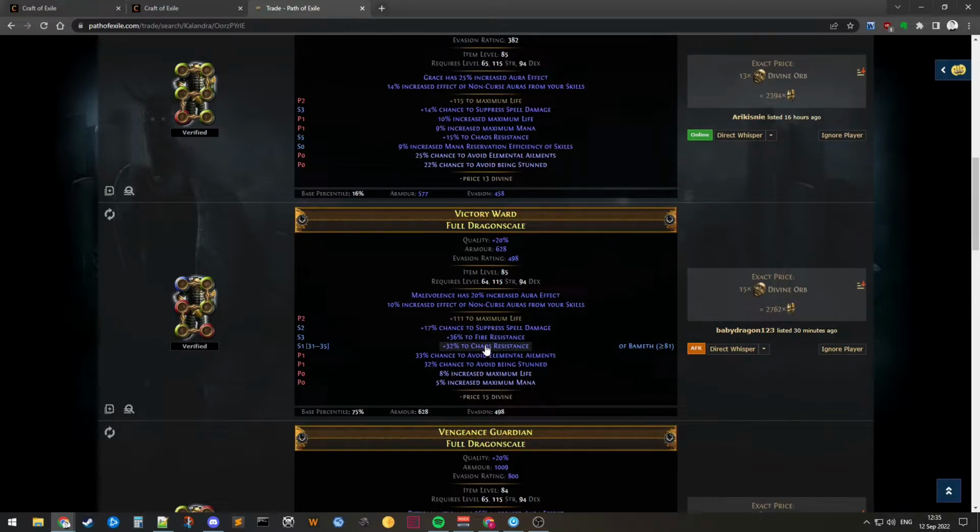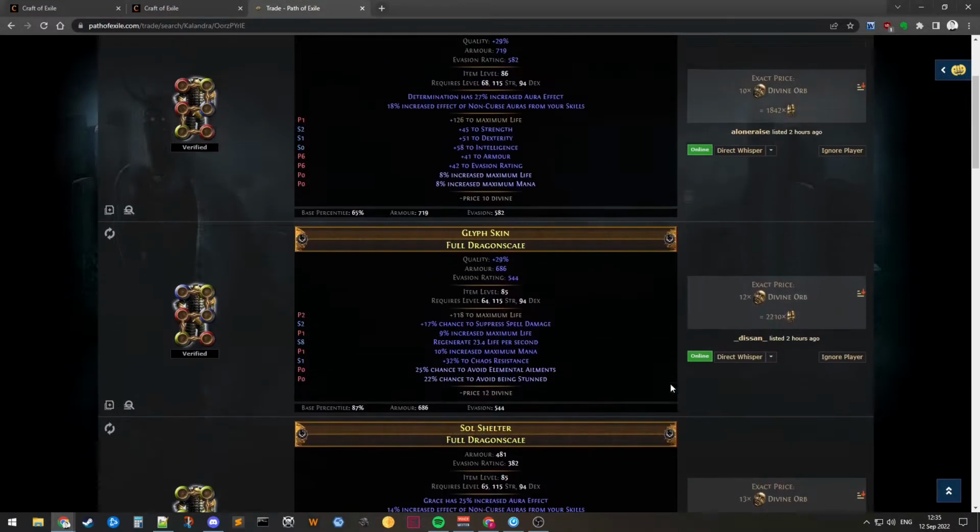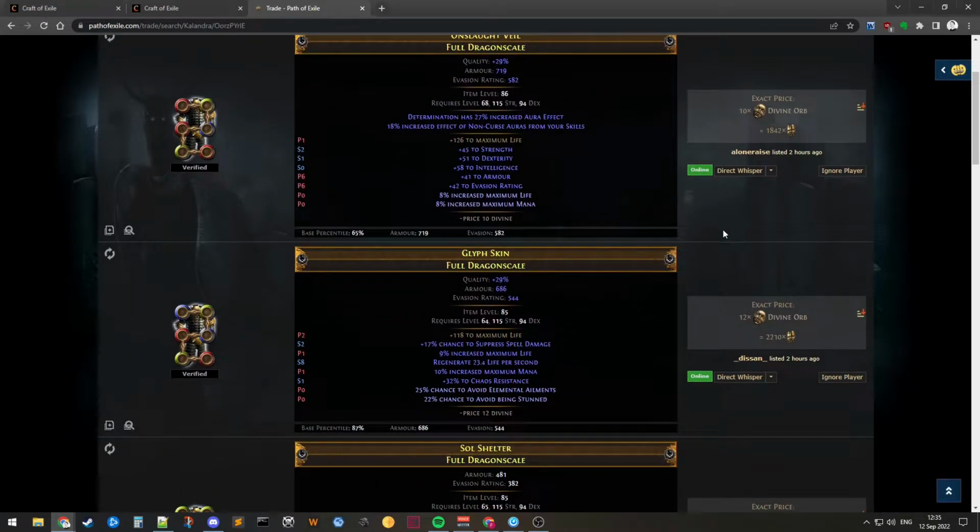And then also what I want specifically on my chest is this percentage of physical damage taken as elemental thing. And ideally you would also want to have this one as a second prefix. So basically 3 specific suffixes, 1 max life, and then good prefixes, and there it depends a bit what you want. If I look at trade right now, these chests go for upwards 10 divines.